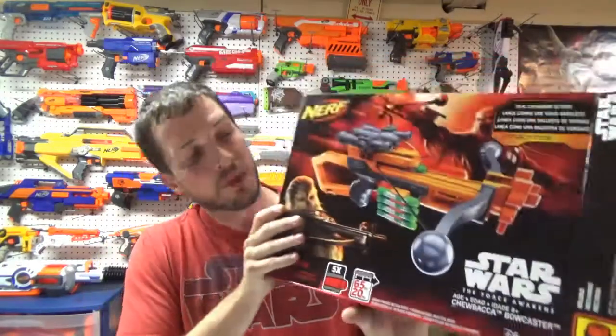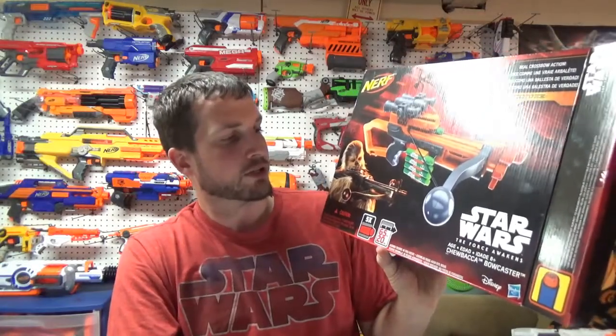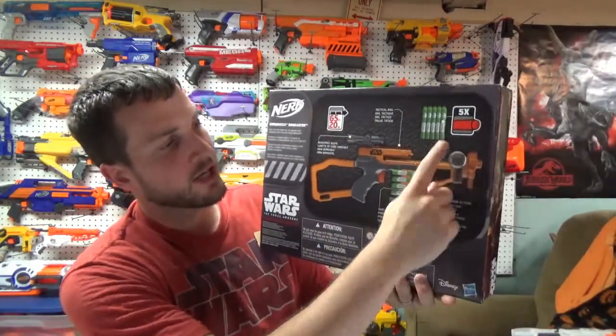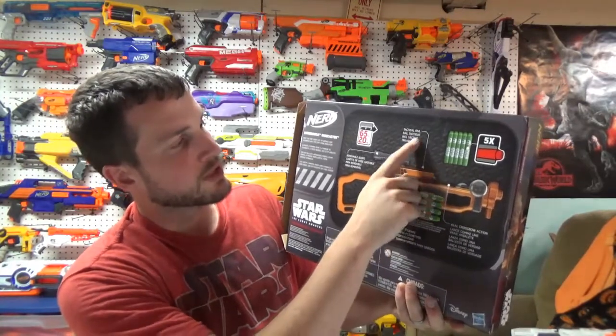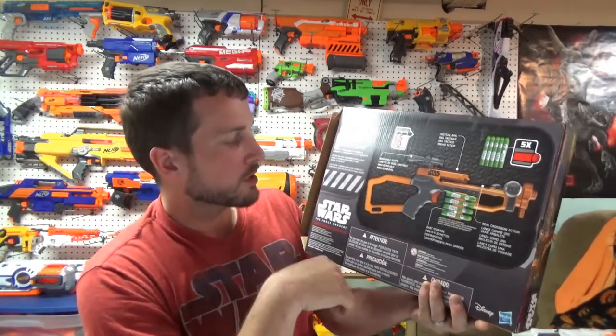But that being said, I guess I can show you the box a little bit. This is the box it came in. That's the front. It just shows the blaster and Chewbacca in 2 different pictures, looking at and firing it. And then on the back is just another photo of the blaster, 5 darts, and some of the cool features: a tactical rail, a removable scope, real crossbow action, and dart storage, and of course all the other mumbo jumbo. And of course the box came with instructions, and I do think someone should read it in your household. Somebody, please, just for safety's sake.